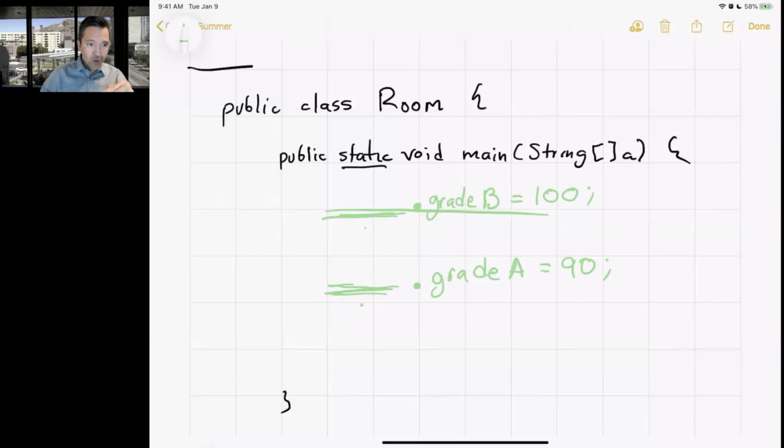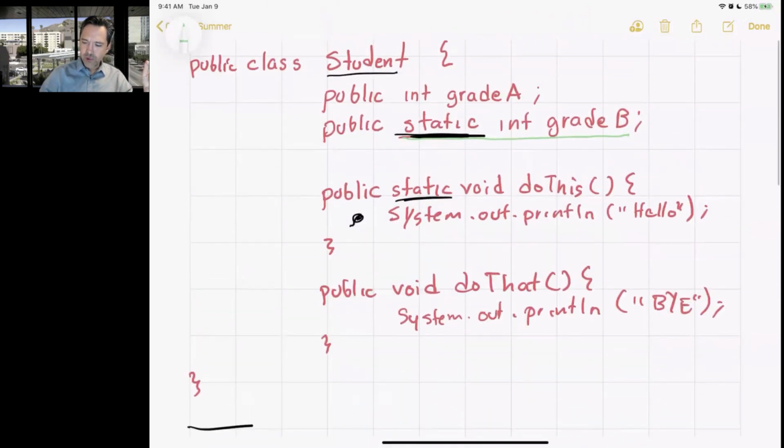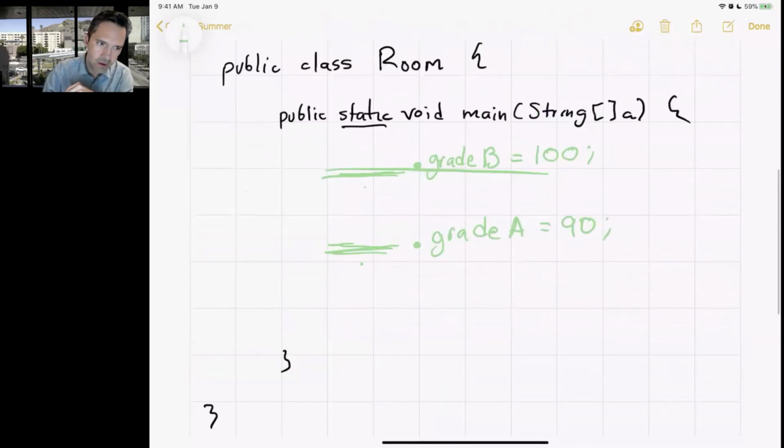Well, we already did something like this before, remember? The easy one. If your variable is a static variable, remember, a static variable or class variable. Grade A is static variable, class variable. What do you think we put for a class variable here in order to have access?